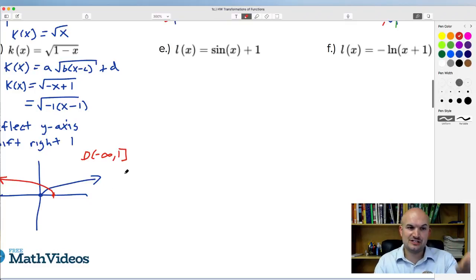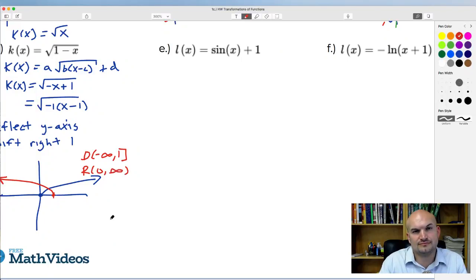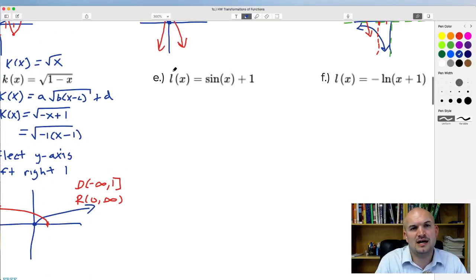And you can see my range here is the lowest value is 0, but the highest value is going to be infinity. Okay. All right, sine function. Now we don't talk too much about sine function because we spend a whole chapter on it, but I think it's important just to get you prepared for coming up with this. So the parent function of the sine function is basically just sine of x.